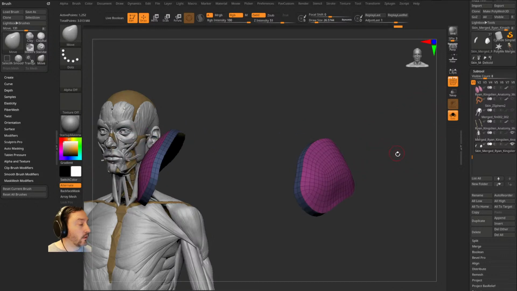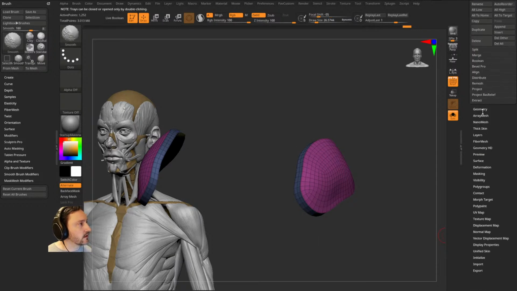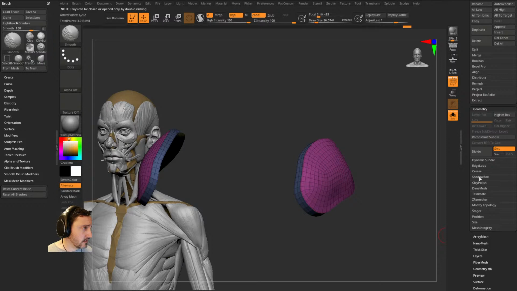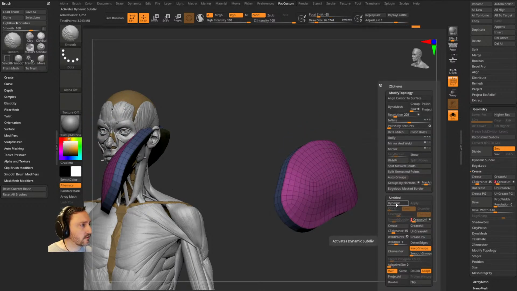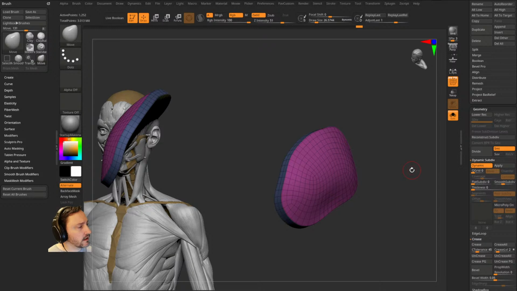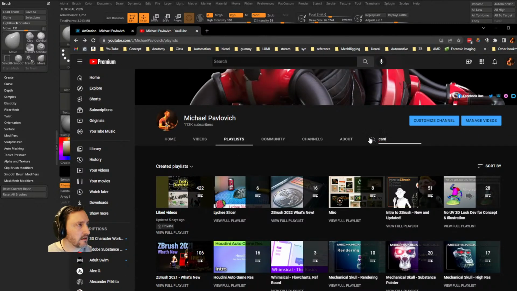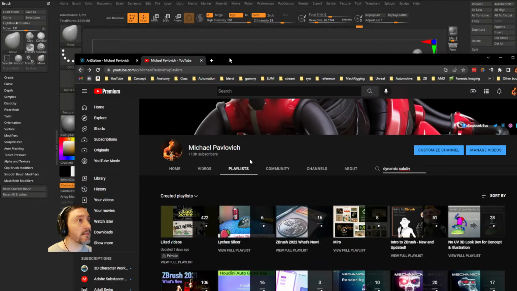And in fact, if I want to, I can say, you know what, let's crease PG. That's under your polygroup menu or your crease menu. So go down here, geometry, crease, somewhere in here. See how I want to use this menu because I don't feel like looking for it, and I use it all the time. And then you can go in here and say, you know, crease level of 2, mix with your dynamic subdiv of 3 here. And again, if I'm saying a bunch of stuff you don't understand, pause the video and go, okay, crease, dynamic subdiv, and then you can just hop right in here and go, what the hell is dynamic subdiv? There you go, dynamic subdivisions increasing. Oh my God, there's a whole video on exactly what I'm talking about.